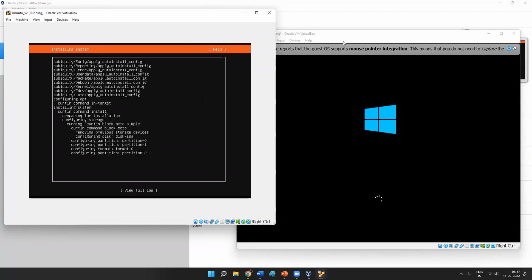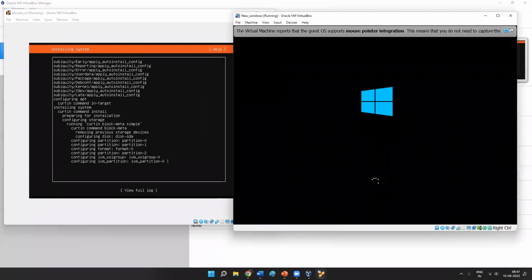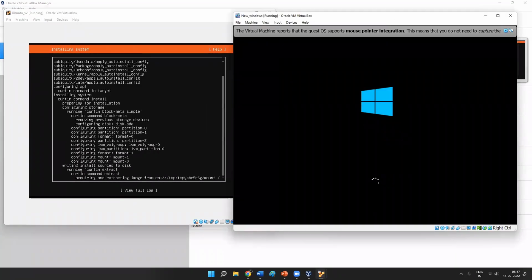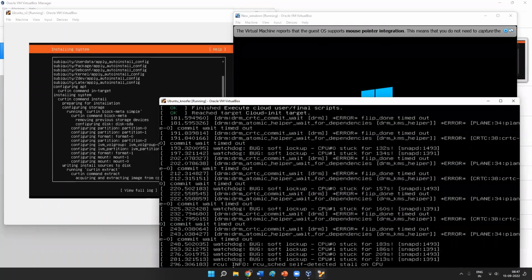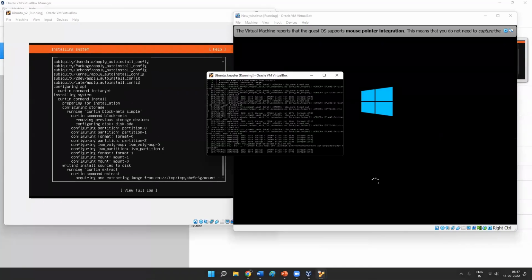Okay, that's on its way. And what's happening with Windows? So I right now have 3 virtual machines going on simultaneously on my hardware. Understood?